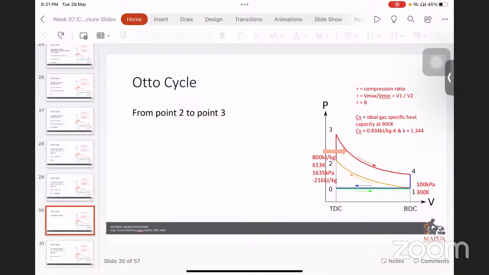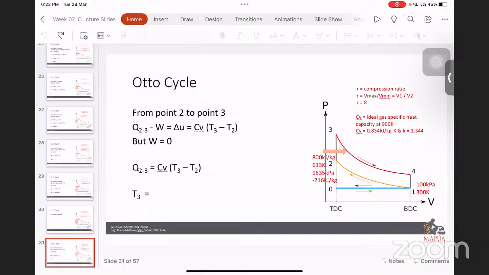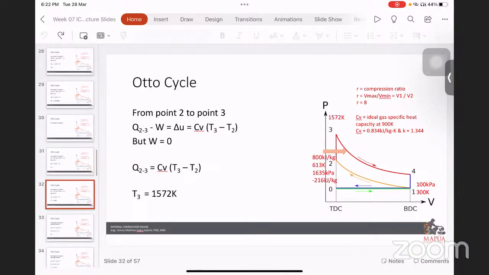So, balik naman tayo sa point 2 to 3. Ito naman, kabaliktaran nung kanina. Kanina, Q is equal to 0. Now, Q has a value and work is equal to 0. So, ayan. So, 2 to 3, meron ka ng specific heat capacity given. Yung T2 mo, calculated from previous process. Yung heat at point 2 to 3 is given. It is given at 800 kilojoule per kilogram. So given siya doon sa problem natin, no? And with that, we'll be able to calculate yung temperature at point 3, which would be about 1,500 Kelvin.